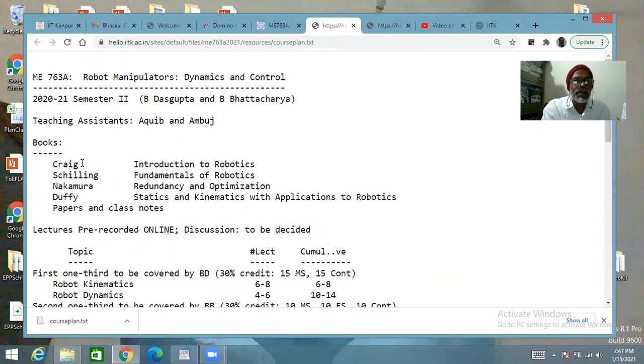One book is by Craig, which is the basic textbook, Introduction to Robotics, and then this book by Schilling is Fundamentals of Robotics. This I needed to include because the segment of robot motion planning is not in Craig.